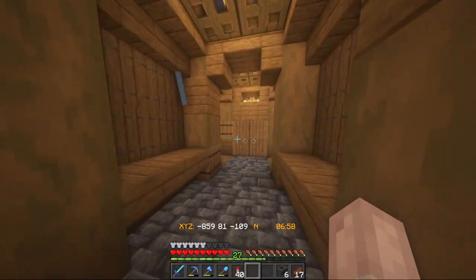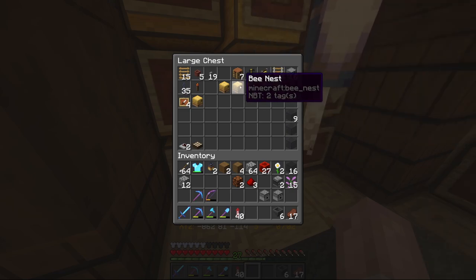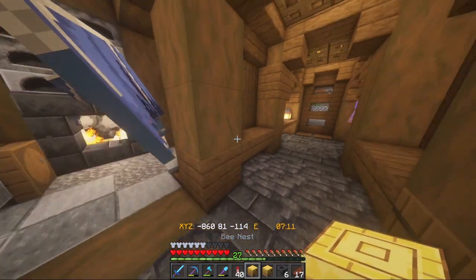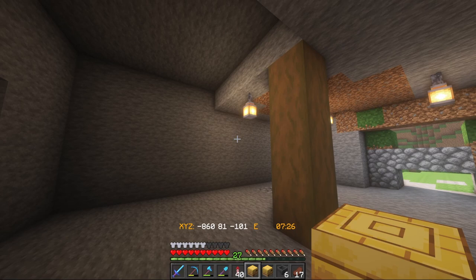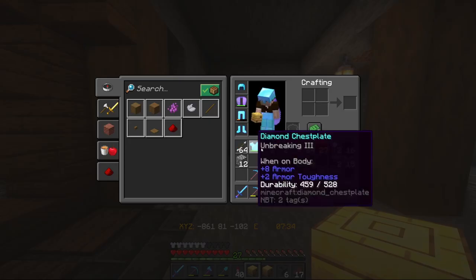Let me check here real quickly. I think I have bee nests. Yeah. I don't know which of these. I'm just going to grab two in the middle here and hope they are full of bees, I suppose, because I know different ones have different amounts of bees. I promise I'm not allergic to bees.